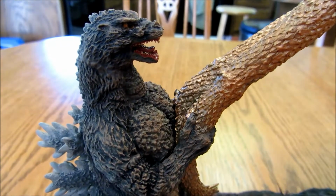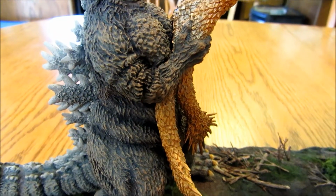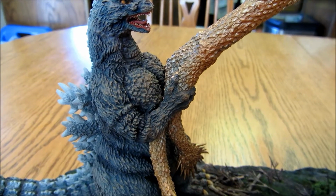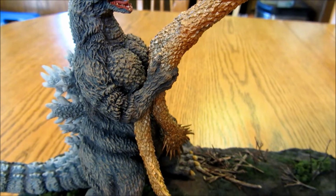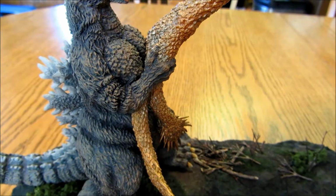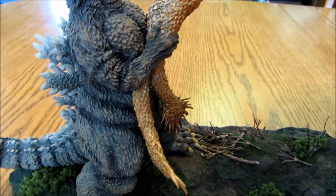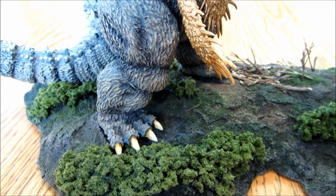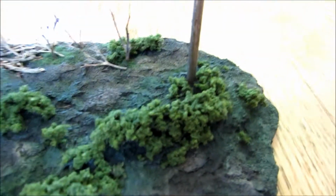Godzilla 91 is a little bit hard to build and paint when it's such small scale. Get the eyes and that, it was a little bit of a challenge. The teeth are very small. Another thing that's a challenge about this is the way that the arms of Godzilla were also attached to the tails of King Ghidorah, and how that all goes together. Godzilla is not glued down here. It's simply resting on the base.